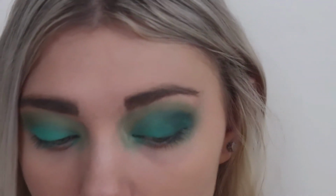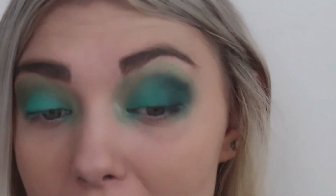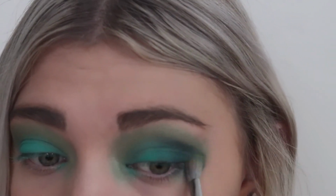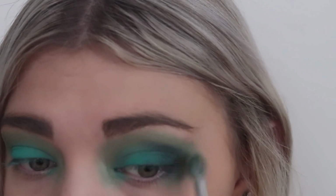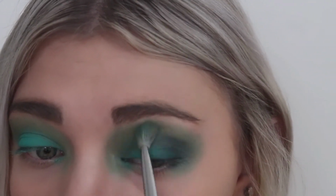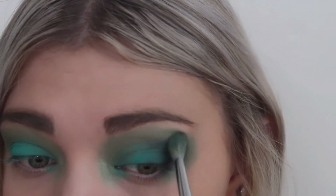Okay, now we just need to blend a ton. So I'm gonna just go through, and I haven't really added anything to this brush because I don't want to be adding more and more colors. So I'm just gonna kind of blend what I have going on here first.